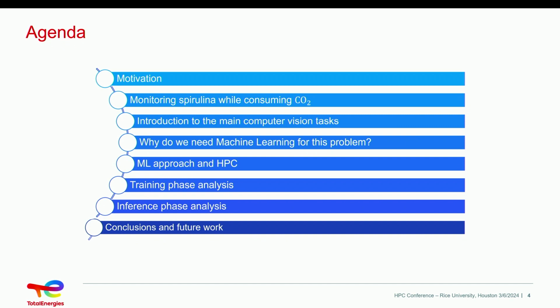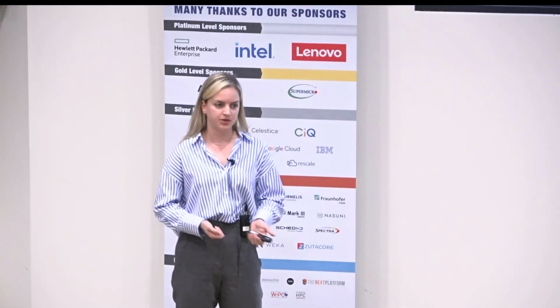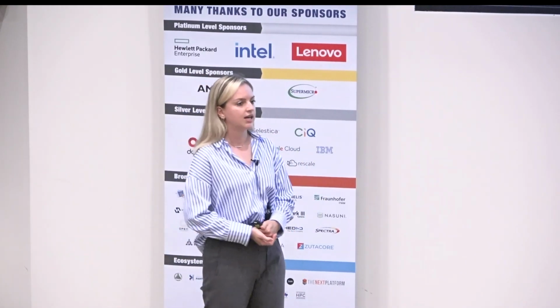So, quick agenda for today. First, I will explain the motivation of the project, which is about monitoring spirulina while consuming CO2. I will give a short introduction to the computer vision task for people that are not really familiar with that. Then I will explain why we need machine learning for this project and why we need HPC. And then I will introduce which machine learning approach we chose. Then I will go deep into the benchmarking part about the model training and the model inference. And then I will end up with some conclusions and future work.